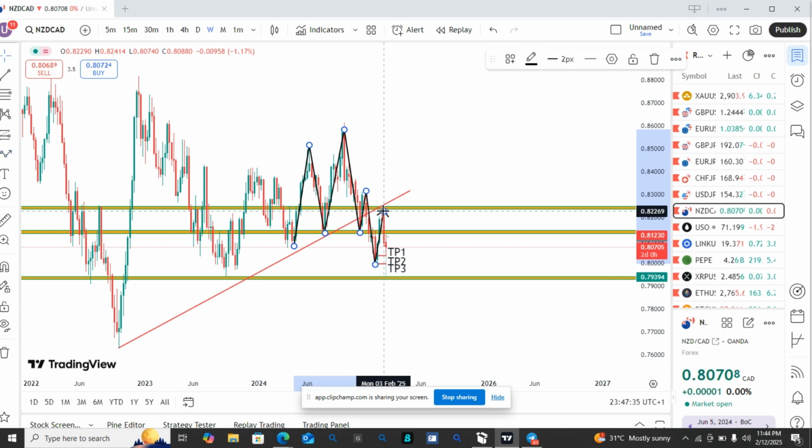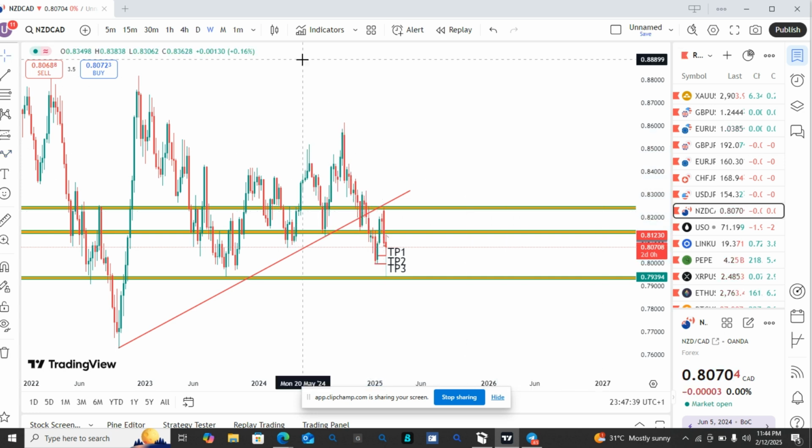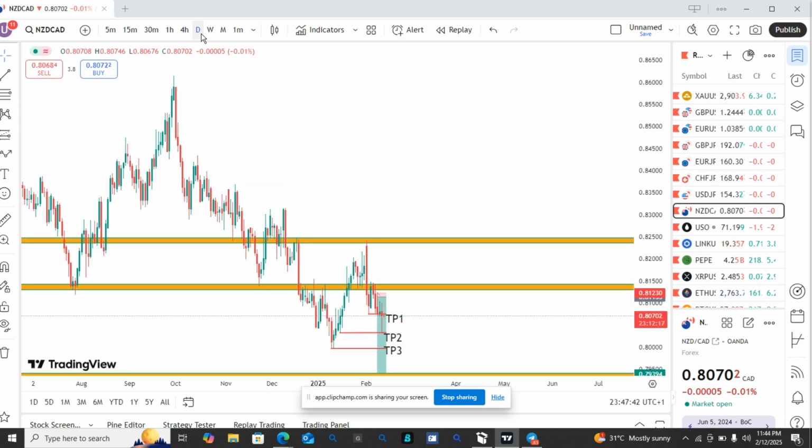Let's go down to the daily time frame for another look. On the daily time frame, I also notice that we are bearish. The market is creating a series of lower lows and lower highs. Let me show you. When price came to this zone, it created this lower low. After this lower low, instead of creating a lower high, it created a higher high by closing above this lower high, and then created a higher low and another higher high. After the higher high, what next? Price created a lower low, showing a change of character here, and we are bearish. So the weekly and the daily time frames show that we are going bearish.